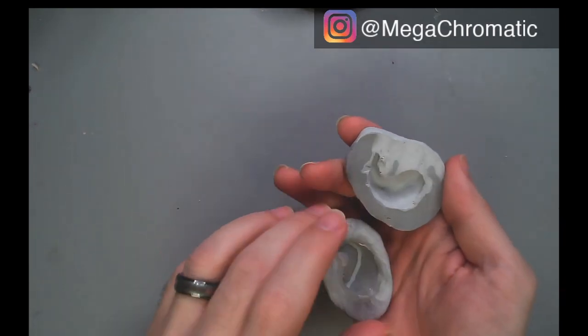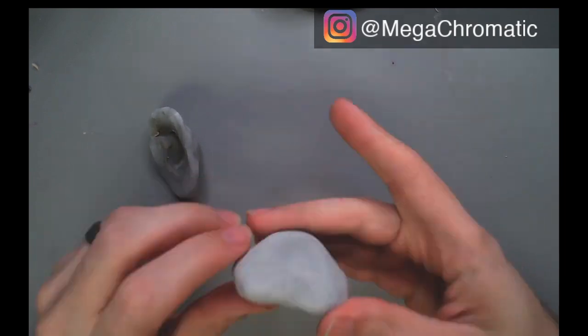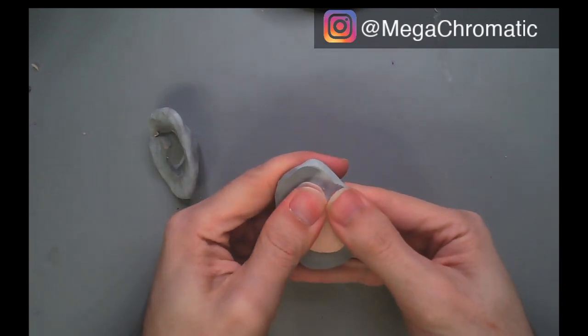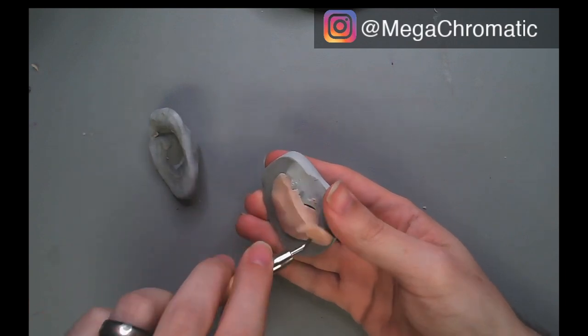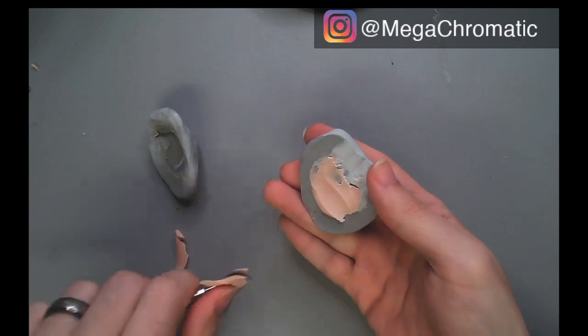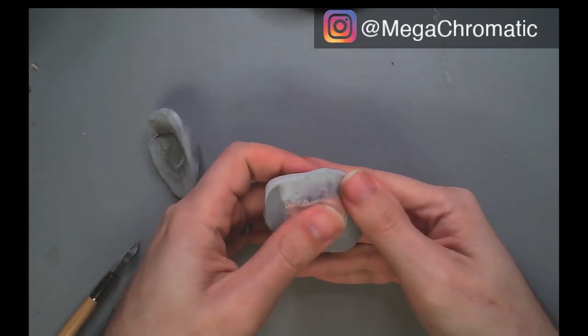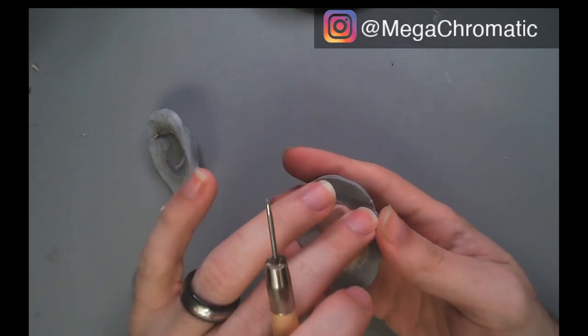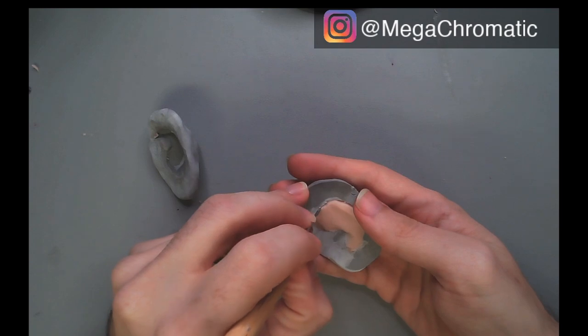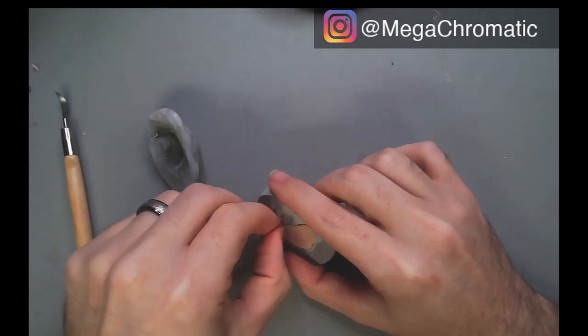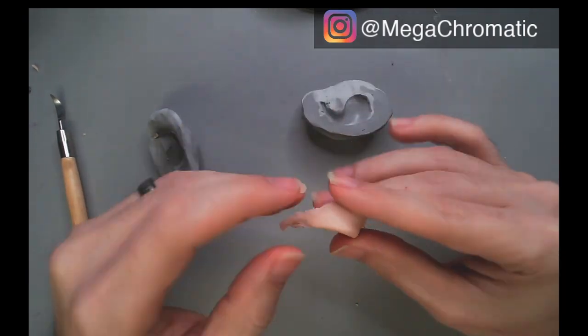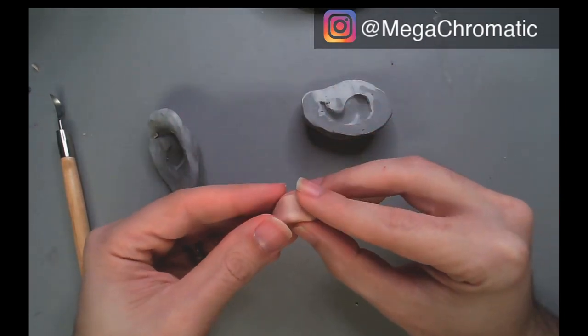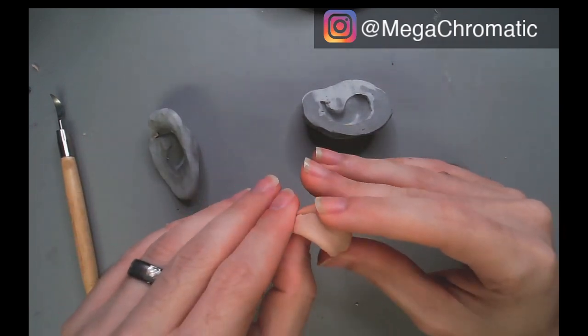Now I can grab some of the other Sculpey, and I made it so I can easily hold it in place, and you just push it in. That's how you create the same piece over. Now I'm taking some of the excess out that way it is able to sit flush in the mold, because this is going to allow for it to fit into the actual shoulder piece a lot better. Then I'm able to pull this piece out. Obviously in the process of pulling it out, since it is a hard mold, it does lose some of the shape. So what I do after that is I grab the original piece that is mirrored and I put them back to back so I can get the shape correct to the other forms. That way they all match perfectly. And we have a replication.